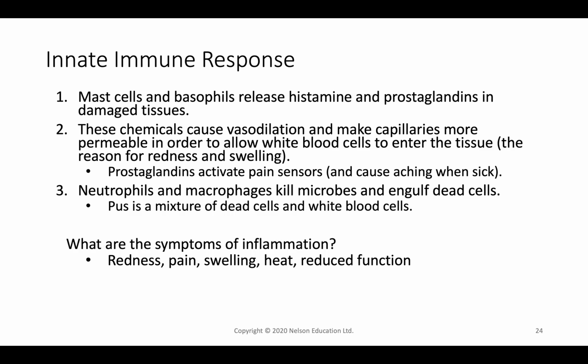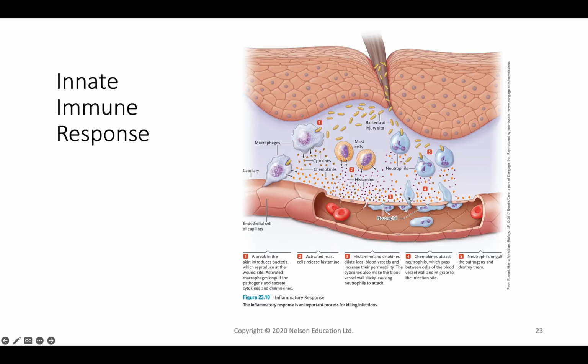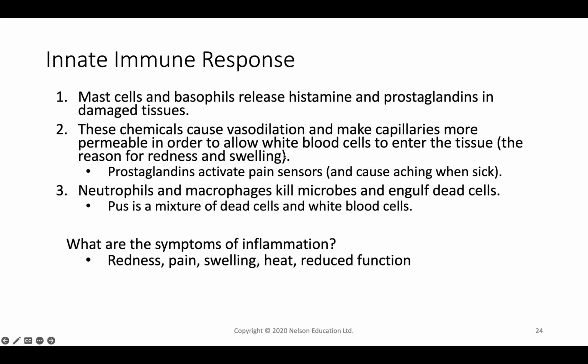Okay? So again, mast cells and basophil cells release histamine. They also are going to release prostaglandin when tissue has been damaged. That causes vasodilation, which causes the capillaries to become more leaky or more permeable, which allows blood cells, white blood cells particularly, like the neutrophils we were just talking about, but also mast cells and macrophages, right? All these white blood cells are going to be able to enter into the tissue. They are going to, in concert, cause redness and swelling. Why? We're bringing in more blood supply, and we are bringing in more fluid, and we're also going to be upregulating our temperature. So we're going to see a fever basically, or at least a localized temperature response.